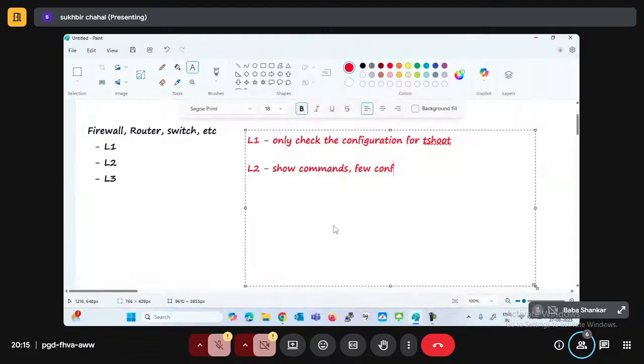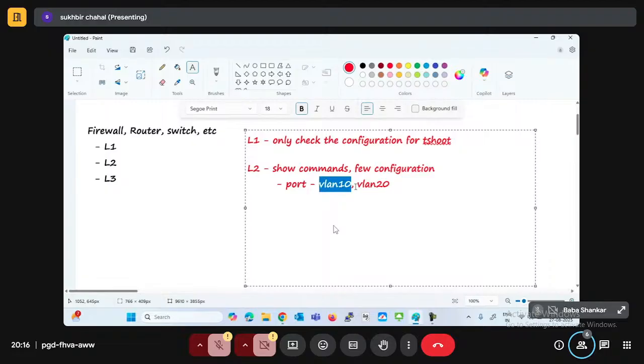Like if we have a layer 2 device, what they can do is configure some ports in a particular VLAN, like VLAN 10 and VLAN 20. So we are giving limited configuration, like any end user, if they have to be put in some particular VLAN, they can assign. So an L3 engineer is not required for that, right?